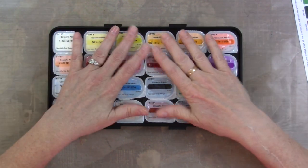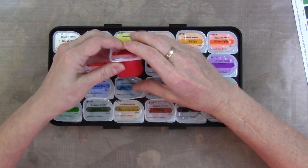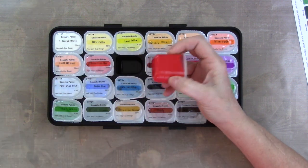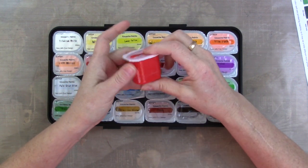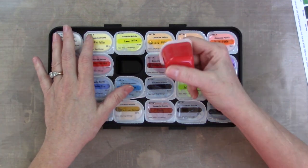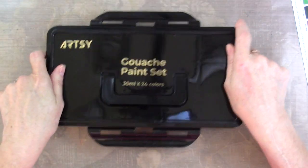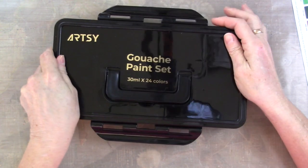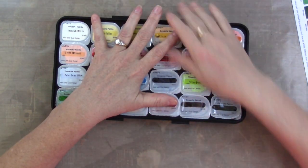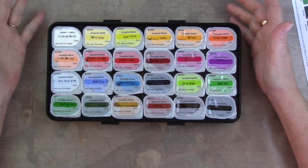I don't need fancy high quality paints. What appealed to me was the jelly aspect, and the sets have quite a bit of paint — a substantial amount. Whereas if you're going to buy a set of gouache or watercolor, the pans are usually maybe half this size. And this was a set of 24 colors for around $24-$25, so about a dollar each. It comes in a little thing that closes up and you can seal them tight. From what I understand, you can also let them dry out and then just add a little water to reactivate them like a regular watercolor. So if they do dry out, it's not a big deal.